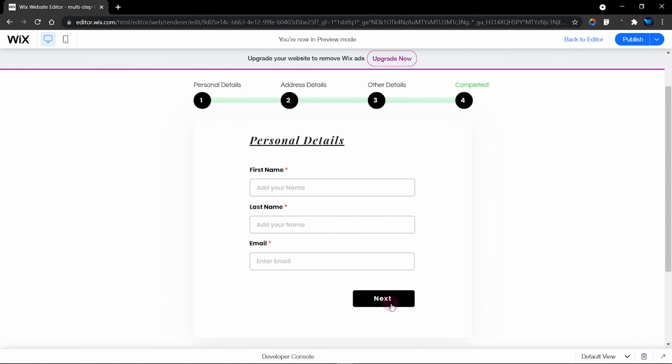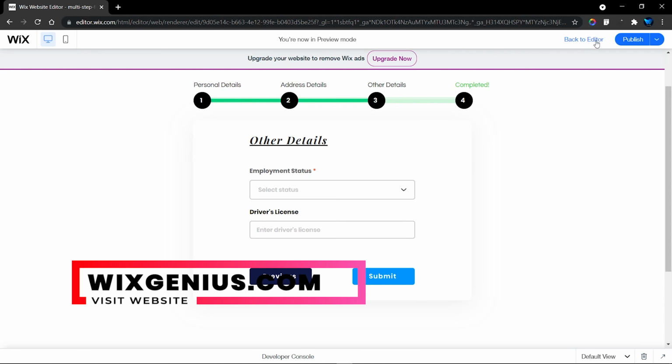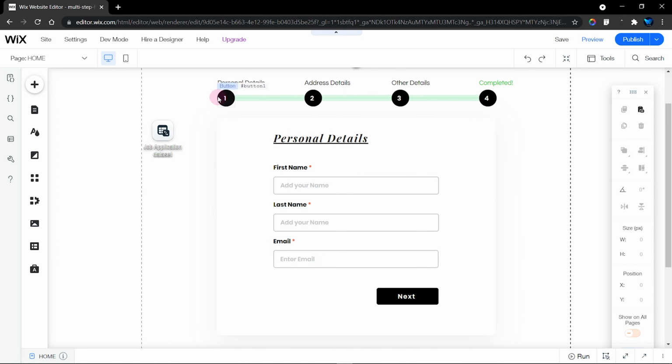Now next, what we're going to do is add the submit button. Since we've added all the code, we've connected our items to submit our buttons easily. Now we're going to do something. After the submission has been successful, we want to be able to move to the completed state. So we're going to use a simple code. Now before we jump into that section, we're going to add the progress bar interaction for these buttons as well.